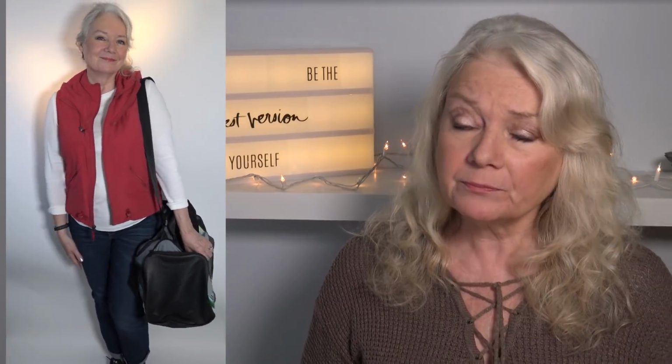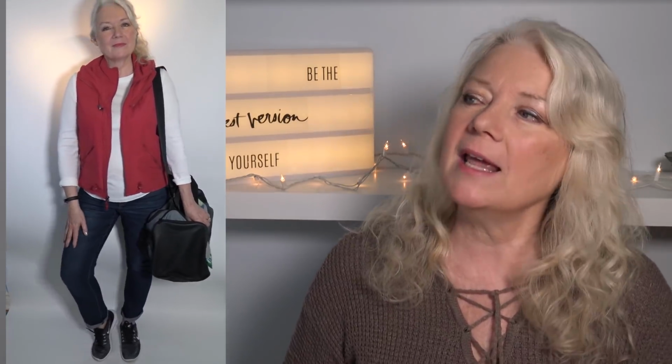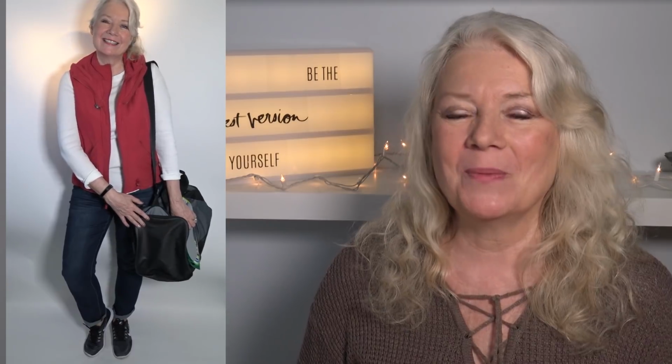All right, so almost forgetting the overtop. No, I am not. The overtop that I have here is a red vest with lots and lots of pockets. I can zip it up if it starts to get a little bit colder out there. I absolutely love the dash of red that I have going on here. A lot of times what we do is we just wear all black going to the gym, or maybe black and a little bit of white. I like the way that this spices it up a little bit with the red there. And of course I have my handy gym bag on the side that I can fill with some extra water for the walk, or my gym stuff.